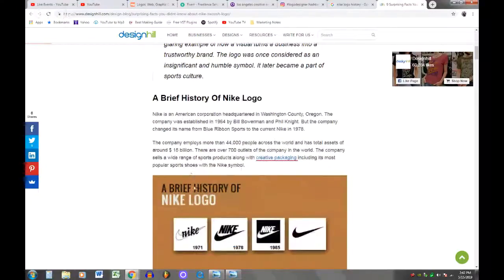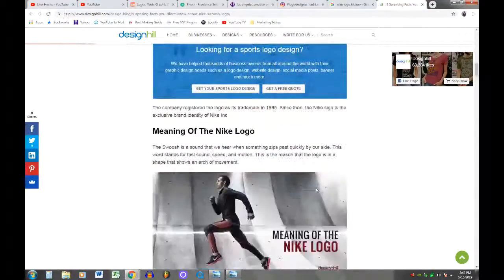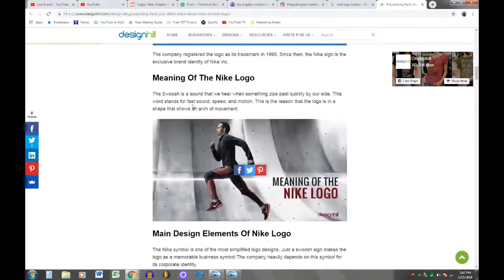But before they got into what this logo was going to look like, like they said, they had to create a meaning before they got to the main design elements. So the meaning ultimately represents the ethos of the brand, what the brand means, what it represents. That's what ethos is.